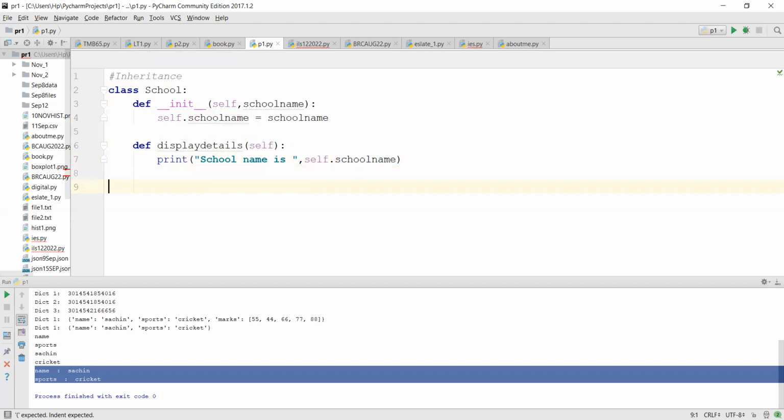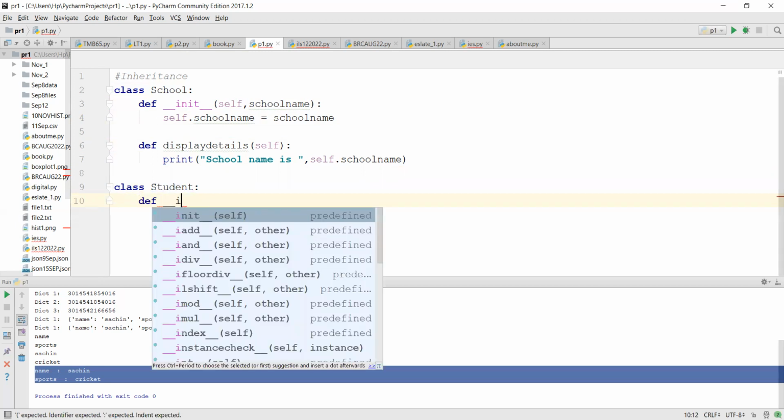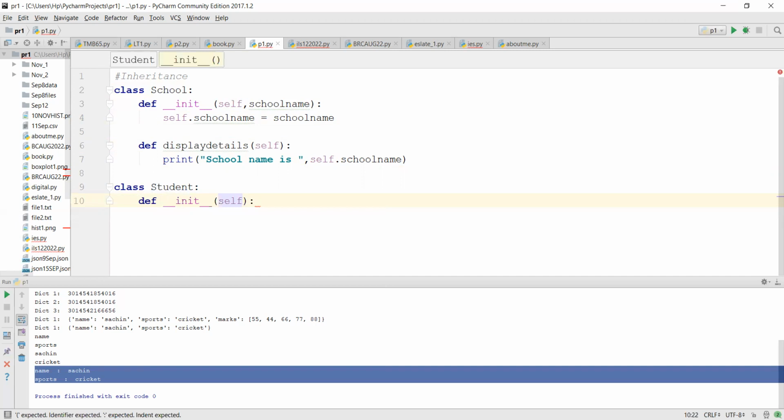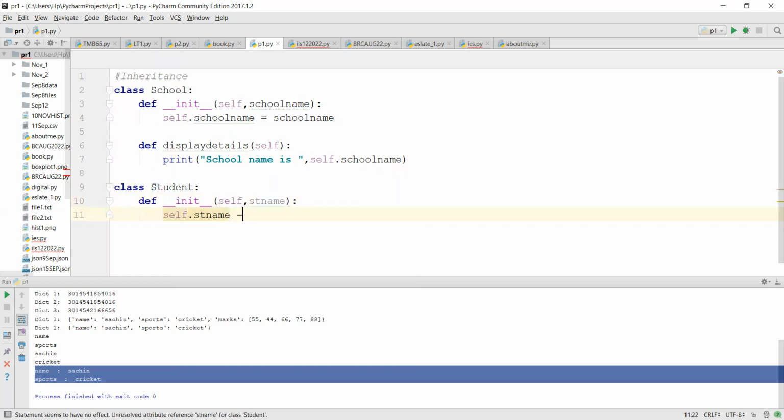Now we'll talk about another class, class student, and I'll add some methods to it. Let's add def __init__ with the student name, st_name, and I'm going to say self.st_name equal to st_name.